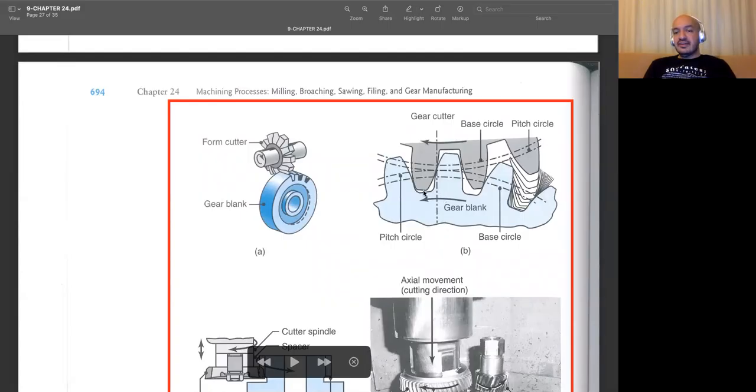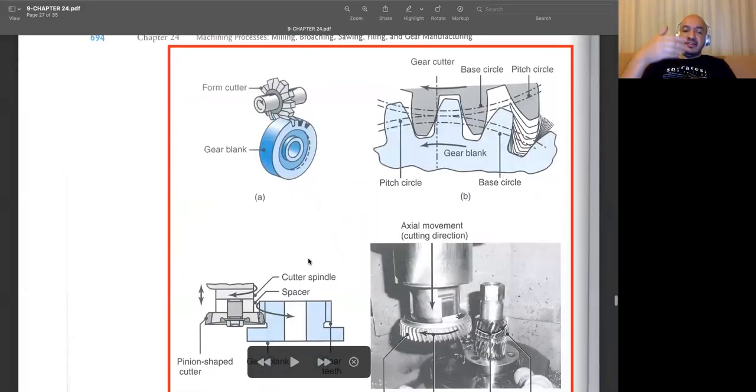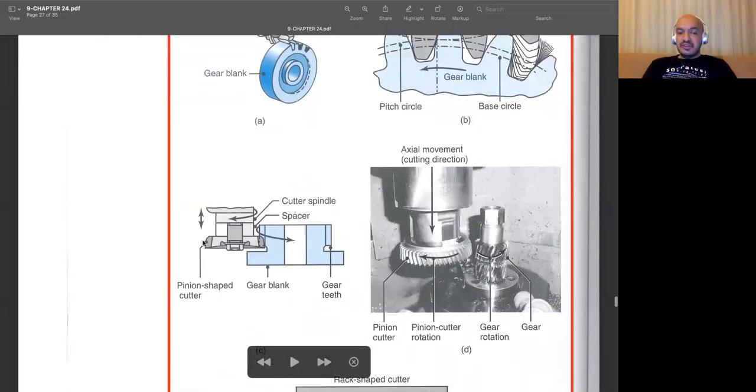And once it goes into the teeth enough, then you can finish this process. And if you have some thickness, you may also have a reciprocating motion in this vertical direction.